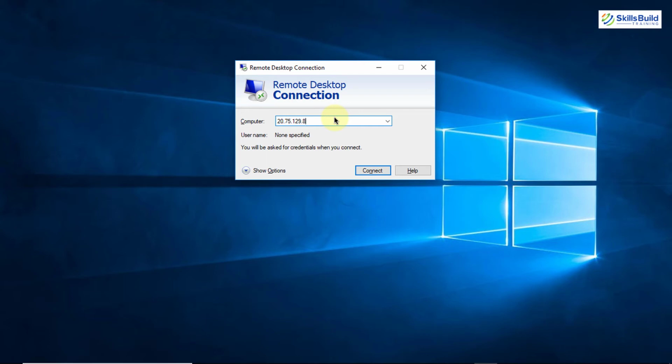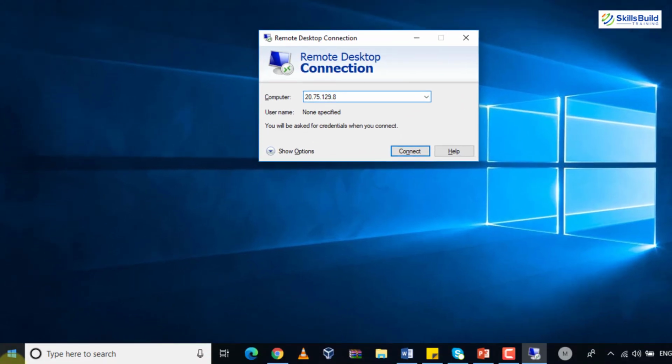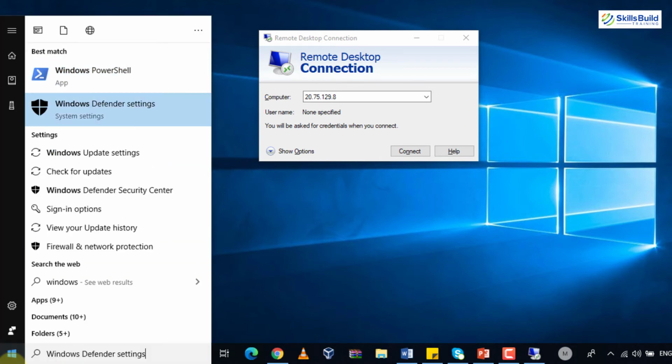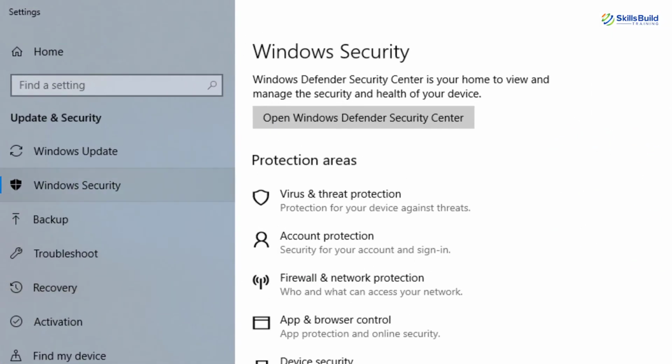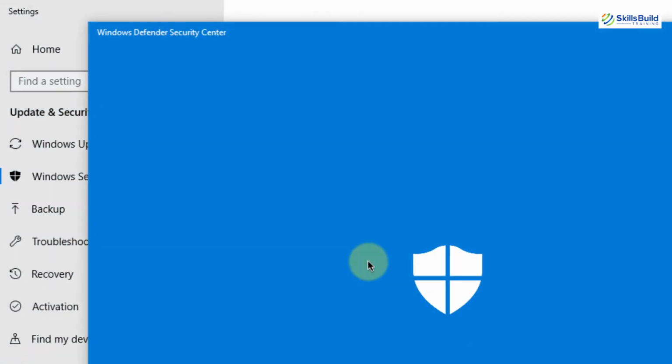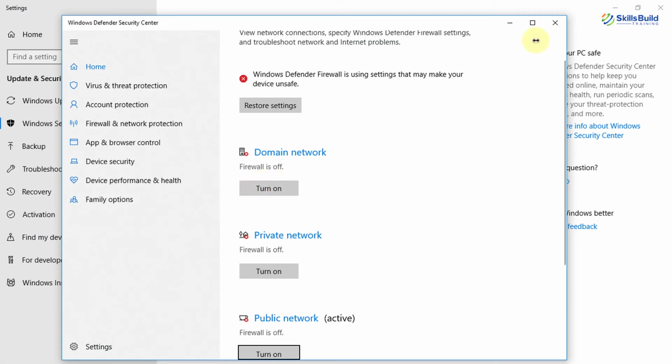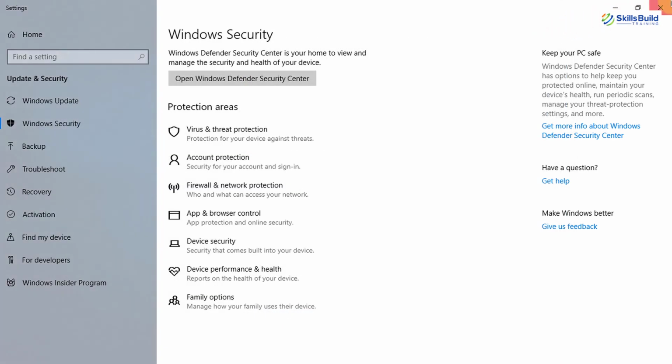But you can find some errors while connecting to your virtual machine, because if the firewall is active, it will show that you cannot connect to your virtual machine. So you have to configure it a little bit before connecting. Let me show you how to perform the initial configuration. For example, you have to go to the Windows Defender setting, and after that select the firewall option here, and disable the firewall for some time period, and then you can activate it again when you are done with your virtual machine.